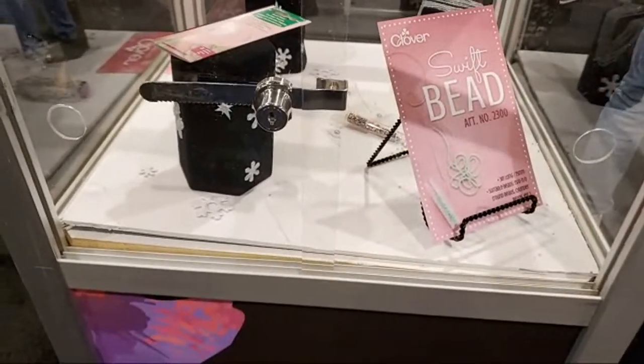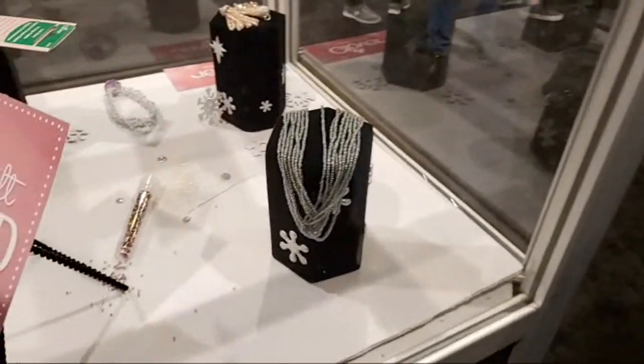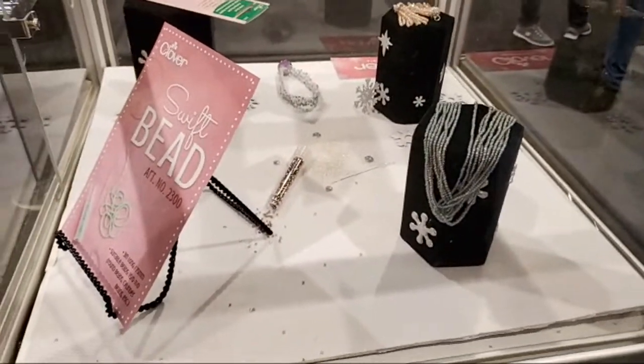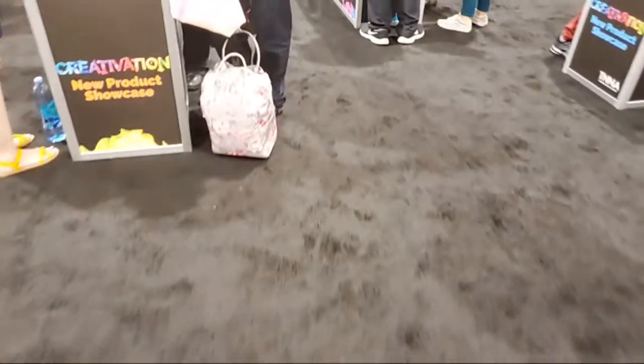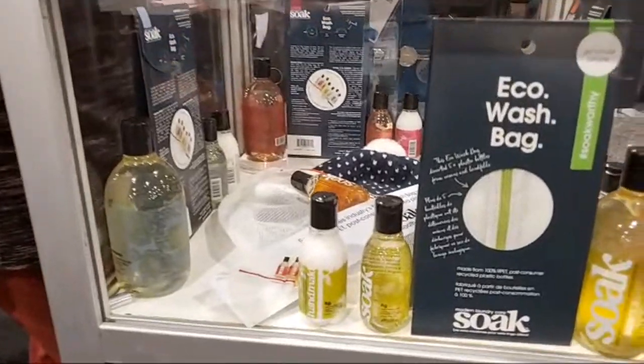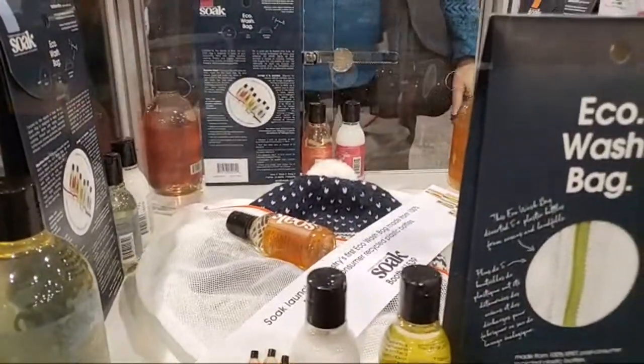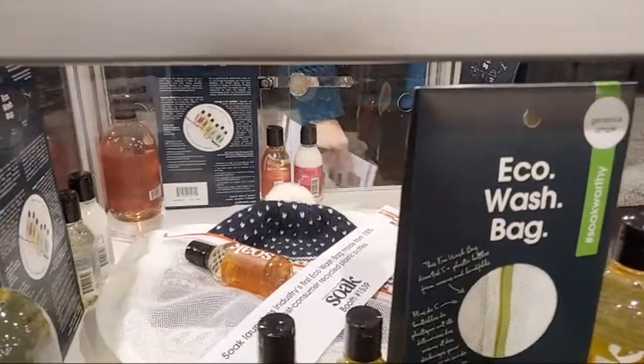So here we have Clover Swift Bead. I remember sitting here doing beading and it took forever, so it is awesome that it's got a swift beading thing. Very, very cool. All right, Lawn Fawn's got their new thing. We've already played around with that, so we're going to come back. She looks busy. Over here we have Eco Wash Bag, soap launches. It's all for washing all of your wools and your yarny doodads.